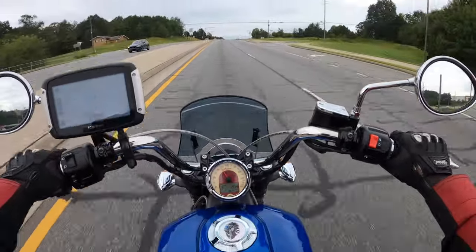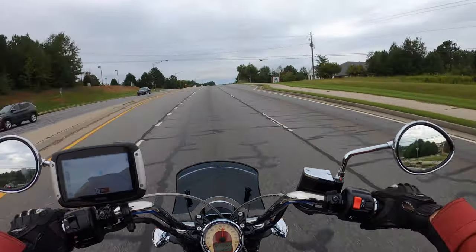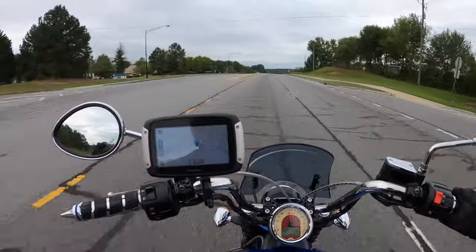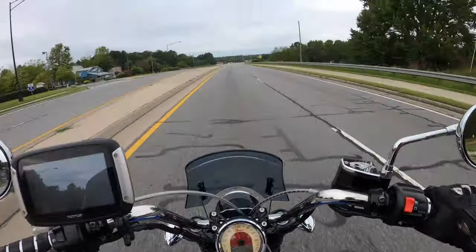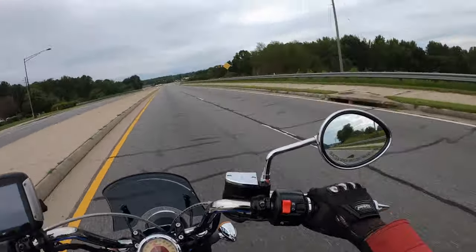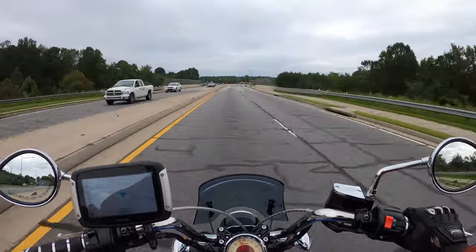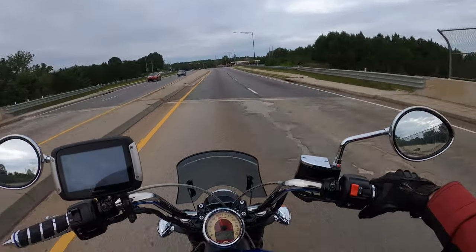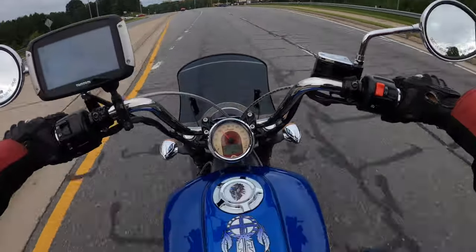Look at this — the Scout. The pull. It's awesome. I have a lot of bikes and I've ridden a lot of bikes, but every time I get on this bike I still think it is my favorite bike. I don't think I'll ever get rid of this bike — it's that good to me.